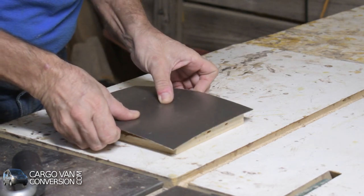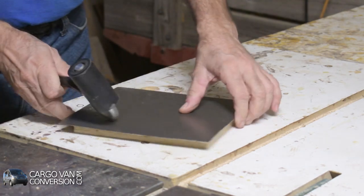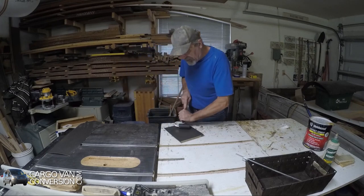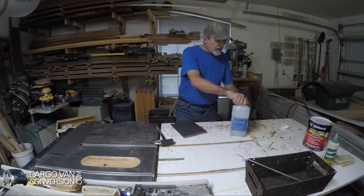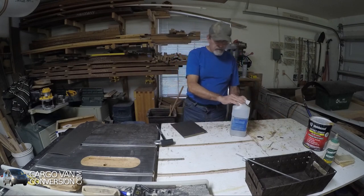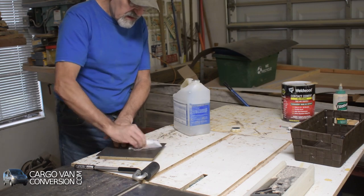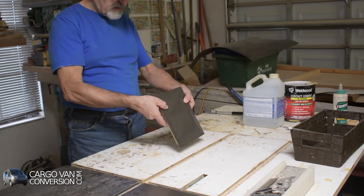Pretty large overlap. You usually start at the center going outwards, but that's more important with the larger pieces. I usually get a little bit of glue from the roller onto the Formica. I use a little bit of paint thinner, mineral spirits, to remove that. Now we have to wait till it's dry.